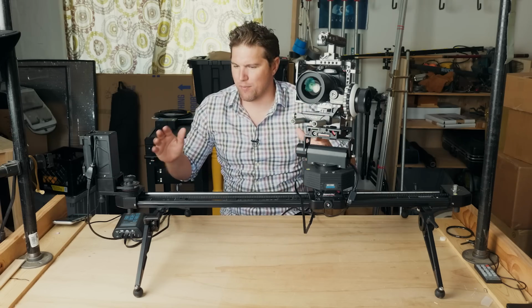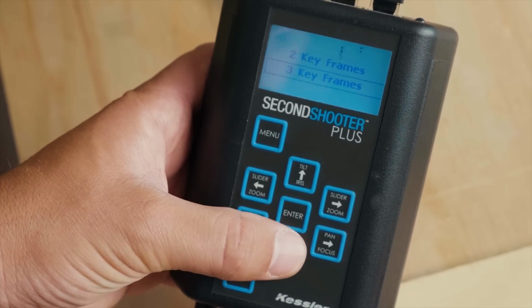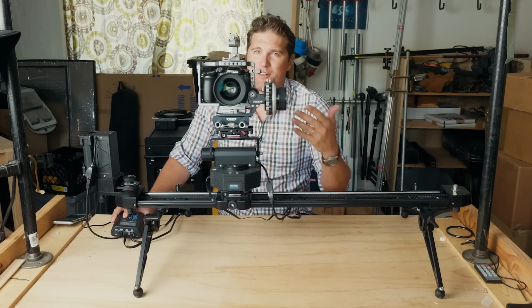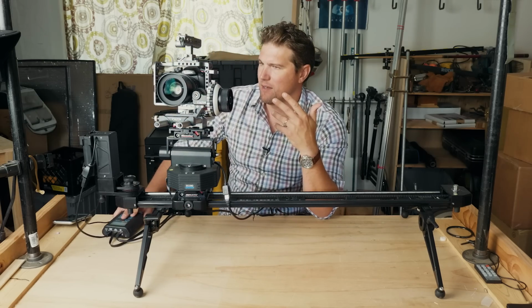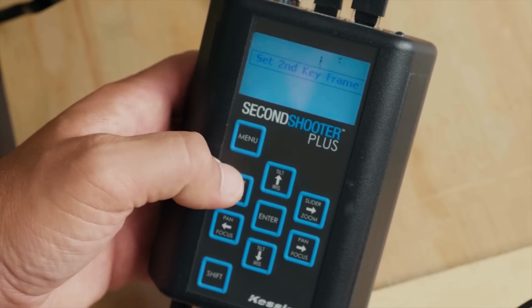So let me show you how the program mode works on this. For program mode, you have two different options. You have 2 keyframes and 3 keyframes. Those are pretty self-explanatory. I'm going to go into 3 keyframes, and it'll ask me to set the first keyframe. So I'm going to adjust the slider to where I want it to be using the arrows on the control pad here. I'll pan left and up into this light that I have. And I will go ahead and hit enter to set my first keyframe.